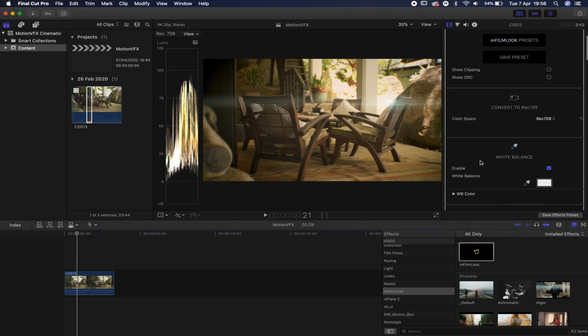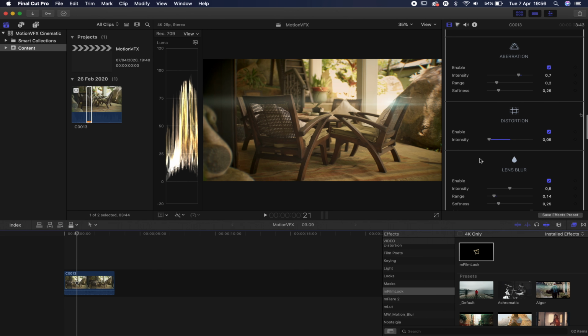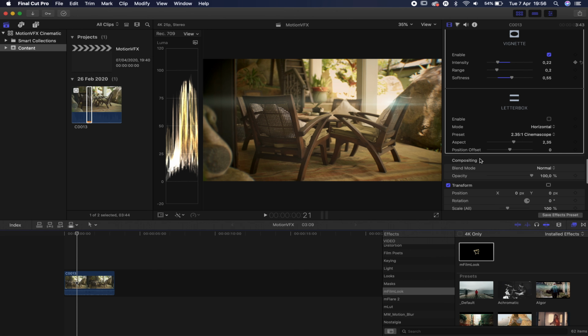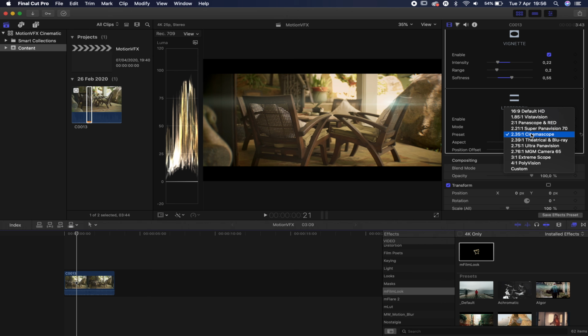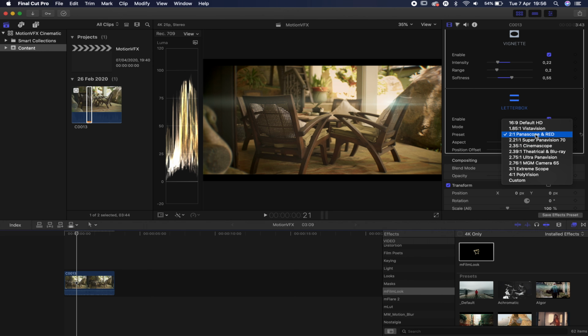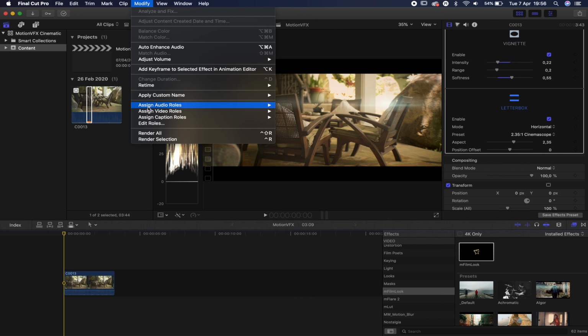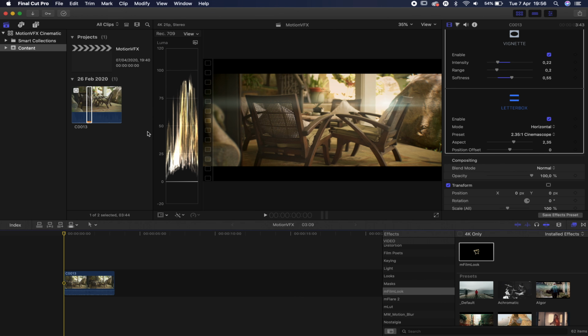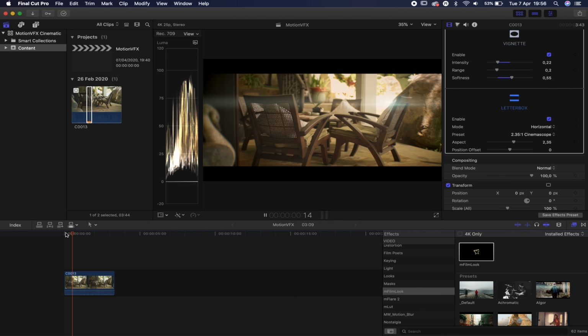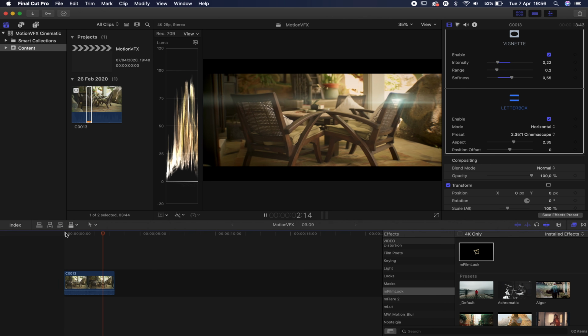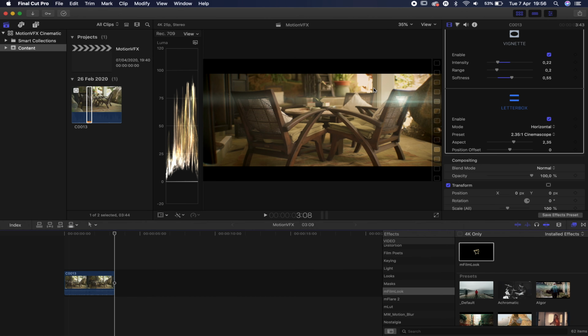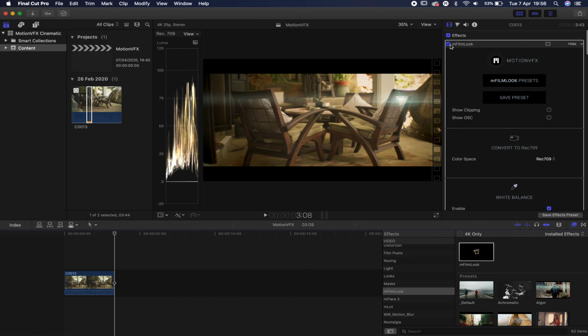What I'd like to do is go back down and turn on the letterbox. There we go. Now you can change the size of the letterbox, but let's keep it on CinemaScope. And what we're going to do now is modify, render all. It should render very quickly. There we go. And if we press play, you can see that this looks really, really good compared to what it was. Let's turn it off.